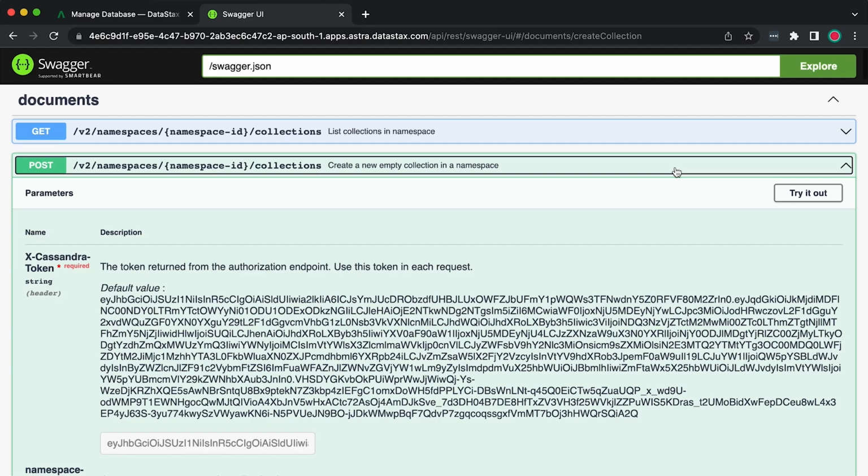Okay, so for example, if we want to create a collection, so in the previous tutorial, we essentially made tables. This time, instead of tables, we're going to work with collections. Okay, so replace table in your mind with a collection, and let's try it out.